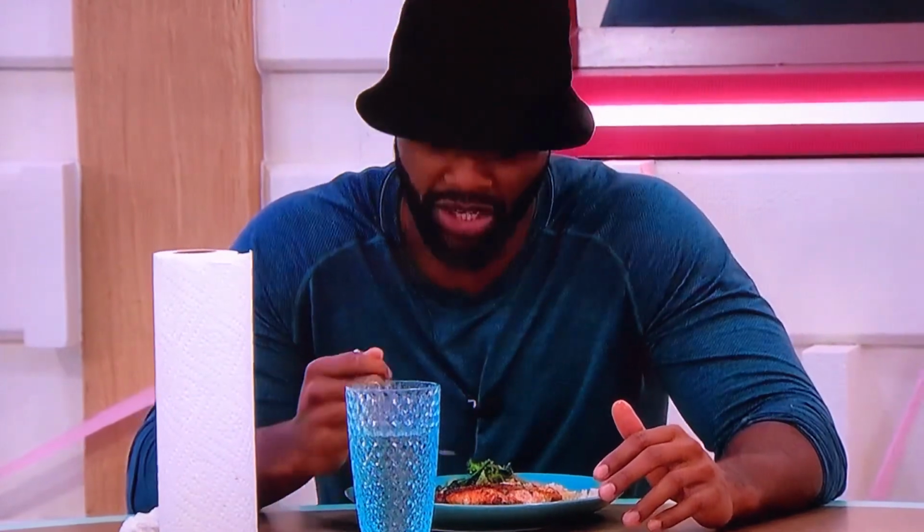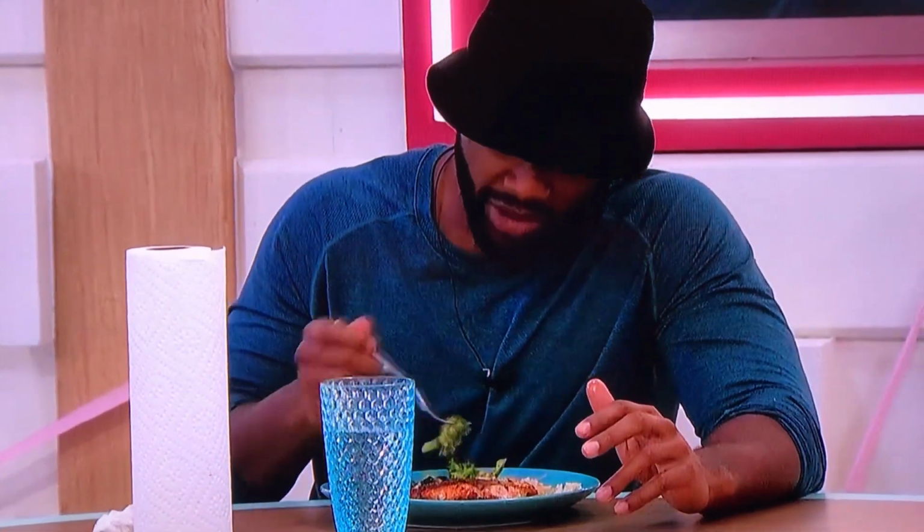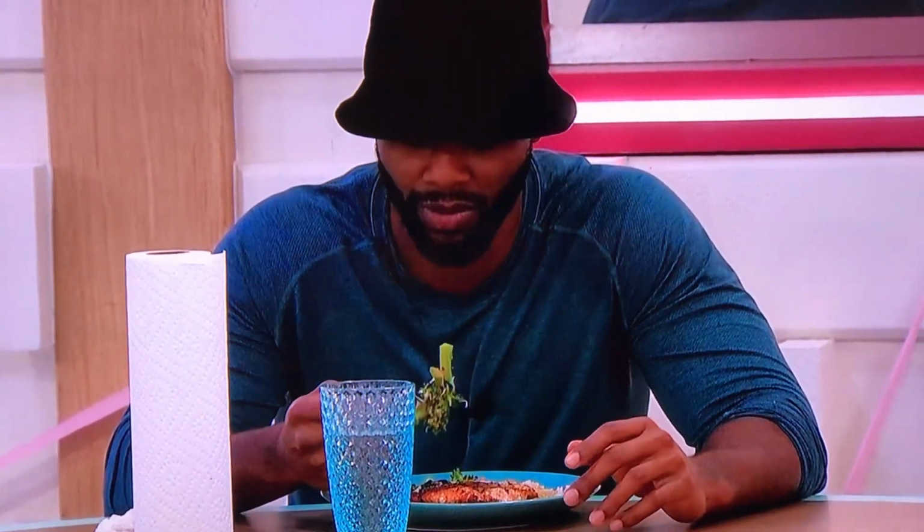Does the texture change? Like, I know shrimp is real slimy, and then it hardens up when it's done. Does the texture of salmon change when it's cooked through? I wouldn't know the difference. Oh yeah, I think it gets just a tad bit drier. But when I fry it, it tends to be pretty moist just by nature of the olive oil and stuff. So the texture is pretty much similar.